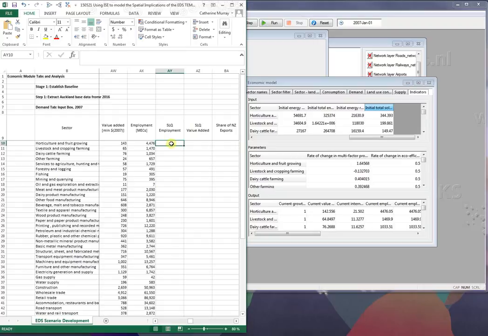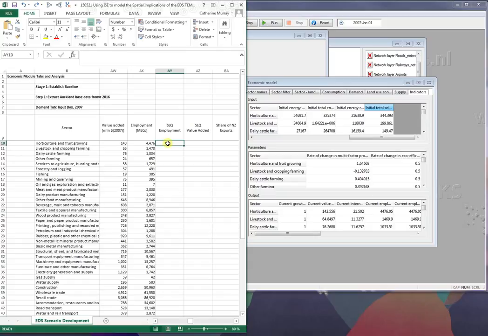Assuming that you've got a knowledge of what an SLQ is, the formula is employment in one industry in a region divided by the employment for that industry for the whole country, and that's all divided by the total number of people in all industries in the region divided by the total number employed in all industries in the whole country, to get the relative size of that industry.